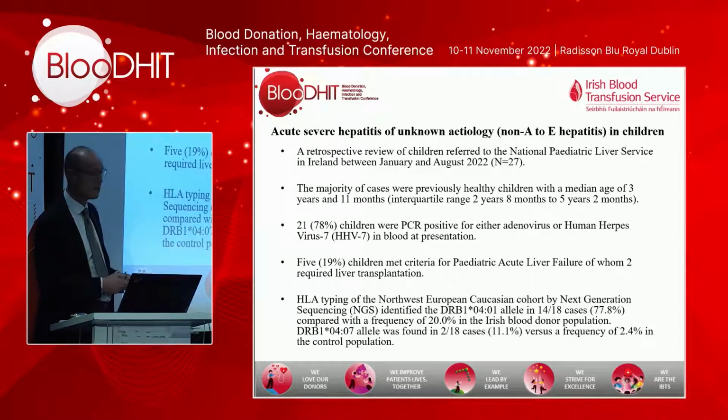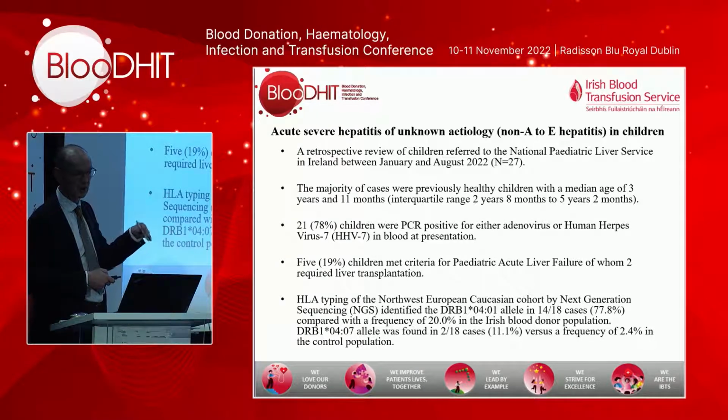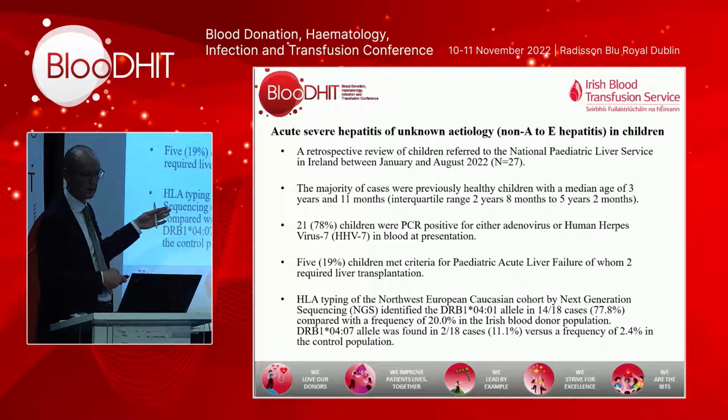In the Irish cohort, along with the National Paediatric Liver Service in Crumlin, they collected 27 samples between January and August. That's actually 40 in total at this stage. The majority of cases were previously healthy, with a median age of 3 years and 11 months. 78% were positive for either adenovirus or the herpes virus. In terms of those requiring transplant, 2 required liver transplant, so again around that 7 to 8% requiring liver transplantation.